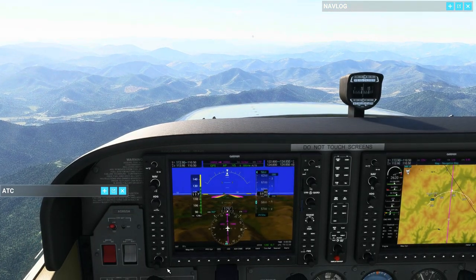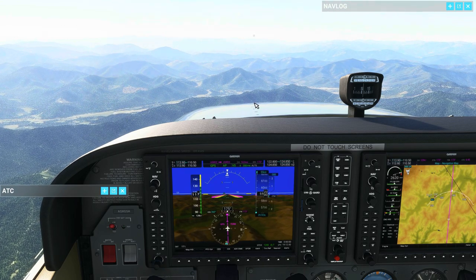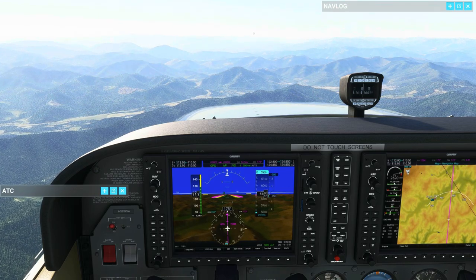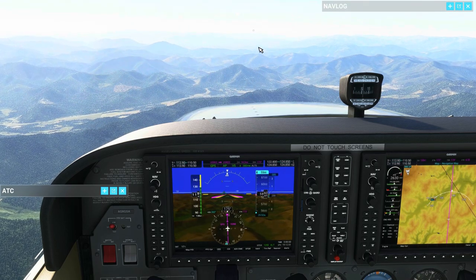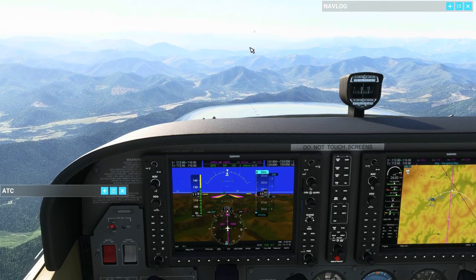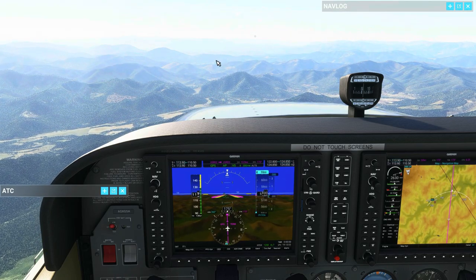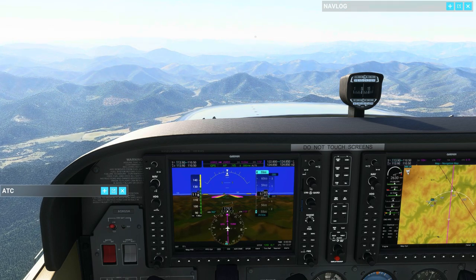Actually 58. I think we can come down to 5,500, which means as I get a little farther along here, I can keep coming down in elevation. And that was the idea when I laid the flight plan out, that I would be coming down through here, hitting this spot right in here, and then making our turn right into the airport. The airport should be right over in this area right here. So as we get a little bit closer, I'll give you another update.